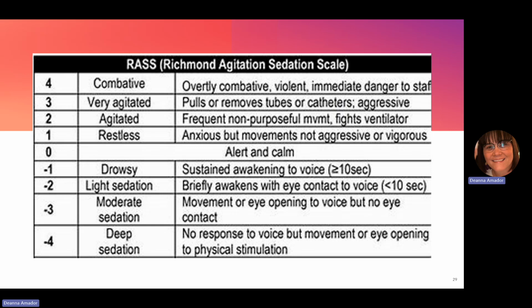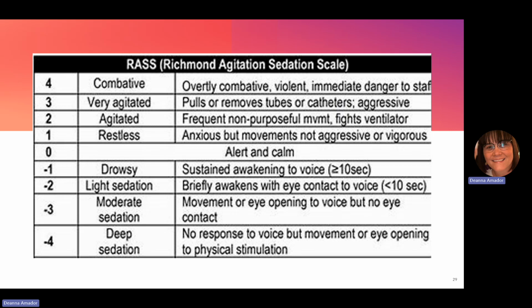So here you can see deep sedation, a -4. It says no response to voice, movement, or eye opening to physical stimulation. So they're not doing anything. So that is a deeply sedated patient at a -4. And the only time really that I would see a -3 or -4 is honestly with paralytics. But we're not going to talk about that right now.